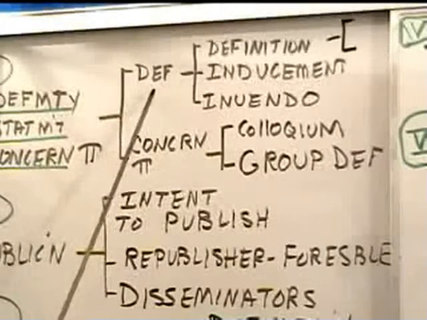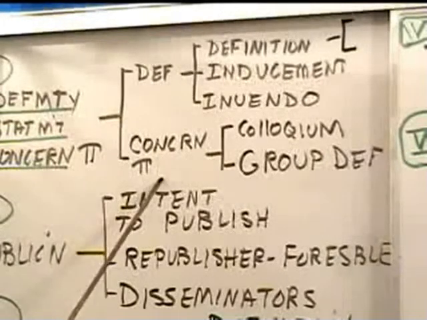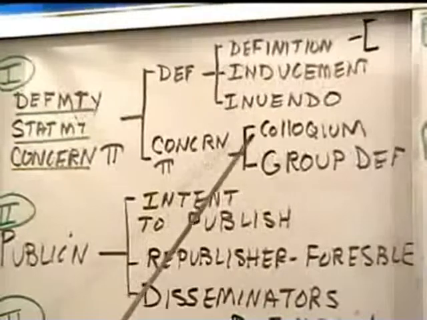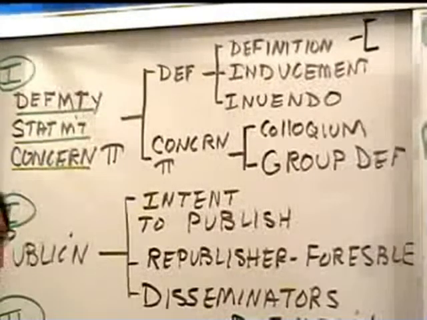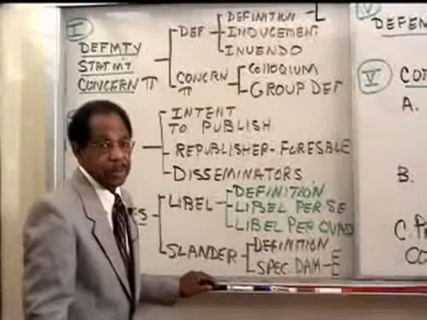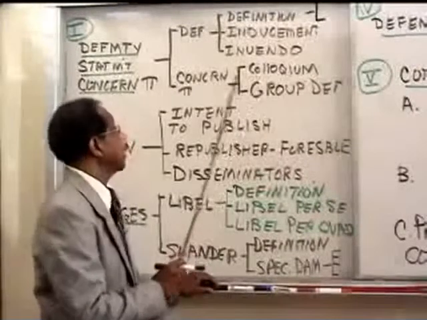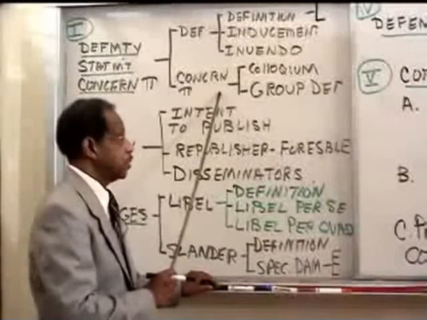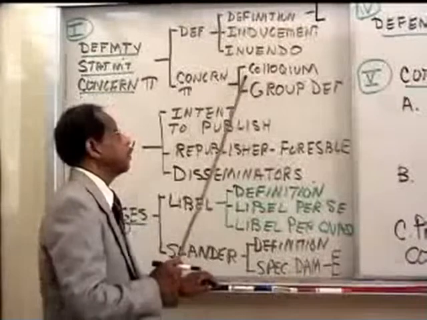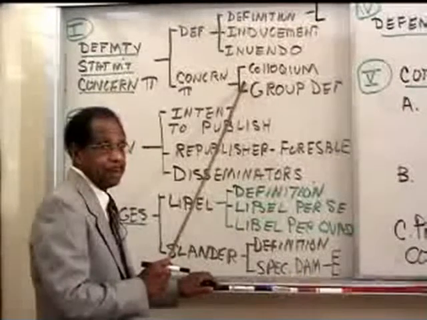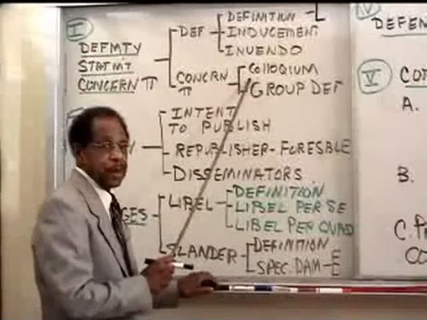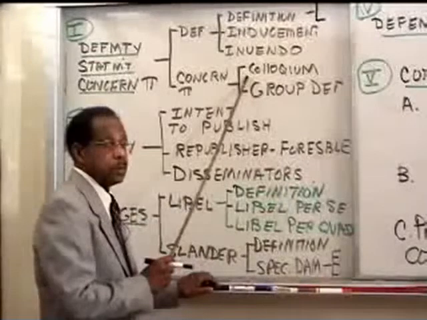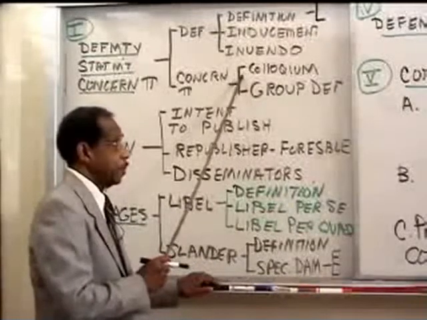Next, the defamatory statement must be concerning the plaintiff. Now, concerning the plaintiff, we have three possibilities actually. One is that the plaintiff was named, Ms. Hillary Clinton in my example. In that case, you don't have a problem that the defamatory statement was concerning the plaintiff. But if the person is described without their name, then again, the colloquium is the part of the common law pleading where you made your explanation that people knew who the defendant was talking about.